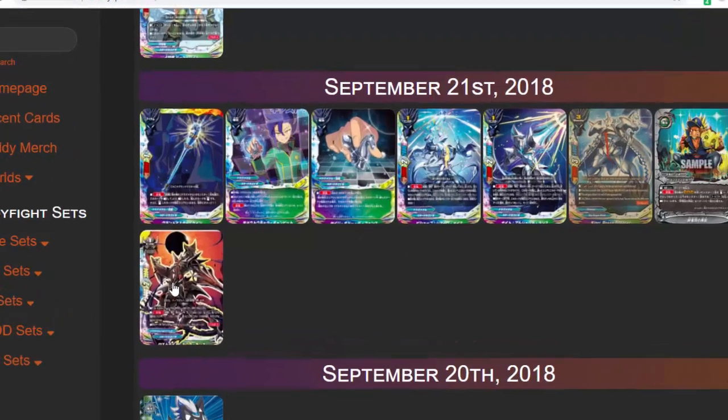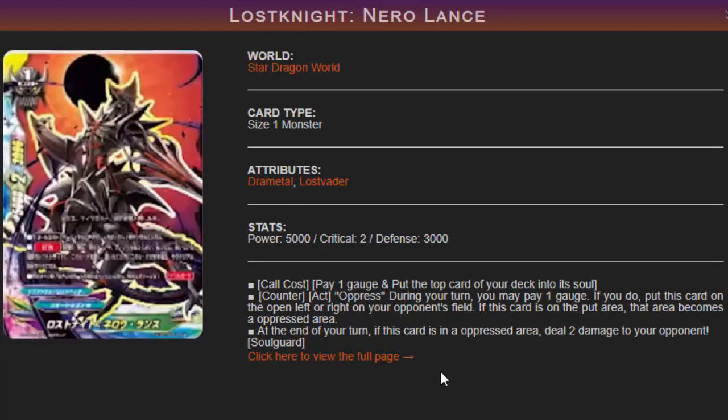Now, Drametal has this crazy new ability called Oppress, and I'm sure you've seen it in the Buddy Fight anime already. Newest episode, Ace, I believe was episode 15. Anyway, we have Lost Knight, NERO, Lance, Star Dragon World, Size 1, Drametal, Lost Fader. So, it has the special Oppress ability. Basically, what it does is it allows you to pay 1 gauge and take over the left or right of your opponent's field. And once it's put on, the area becomes an oppressed area.